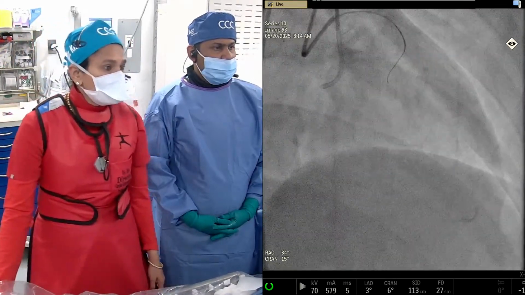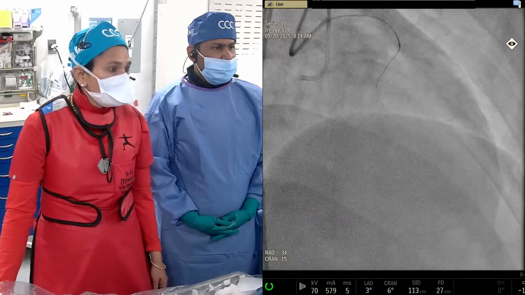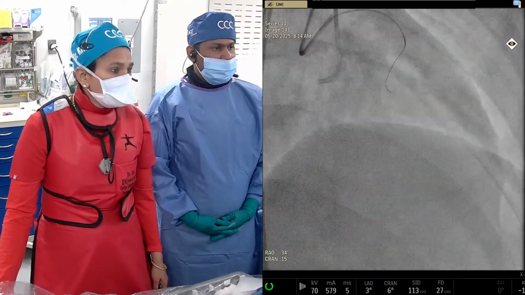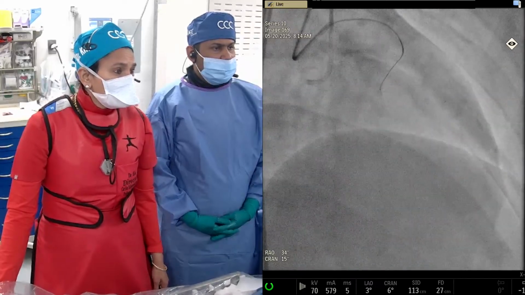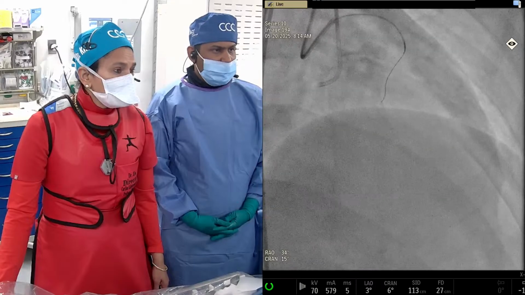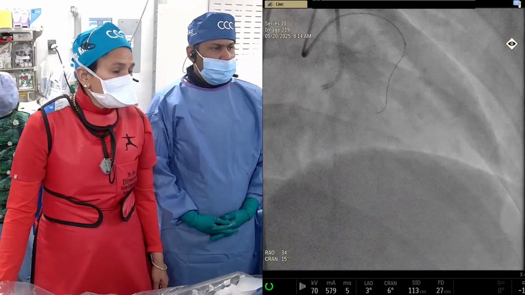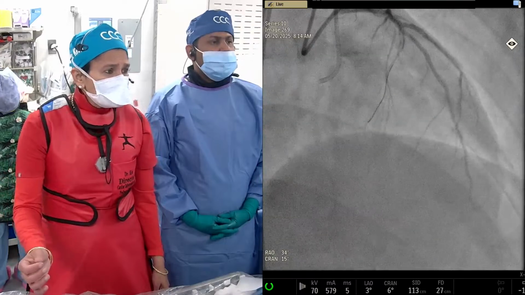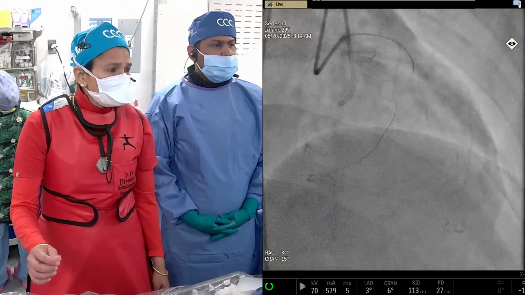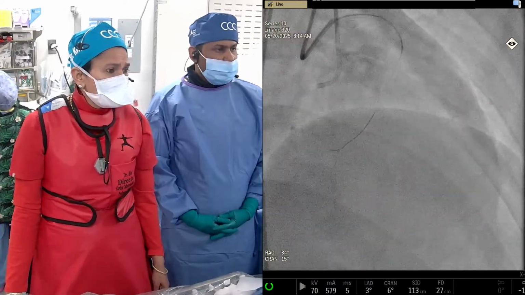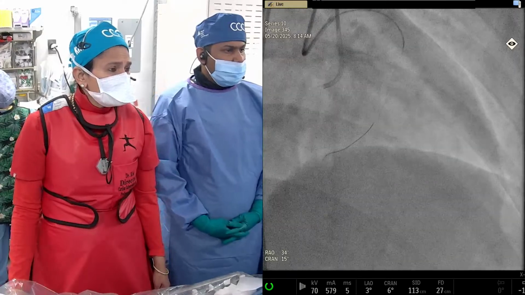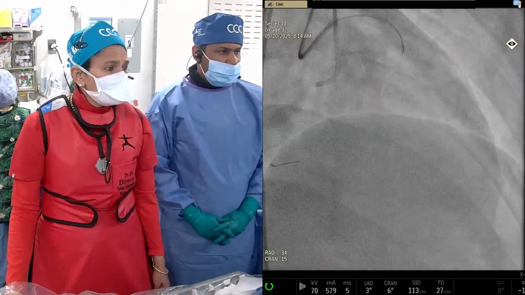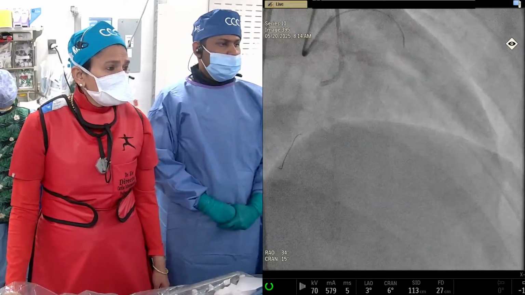You see it, I pulled back, it went into the first branch, then you come down. Now keep rotating. Now you're going into the second. You see that? And you have to be very gentle. The wire has to find its own place to go. Don't be aggressive. Now you see that? That means that septal connection is very good. Now we are entering the RCA.